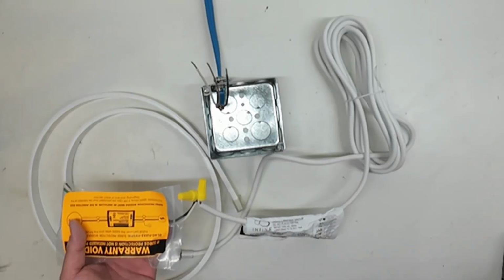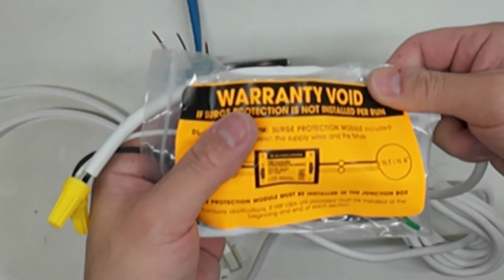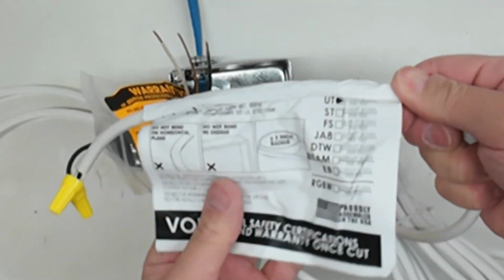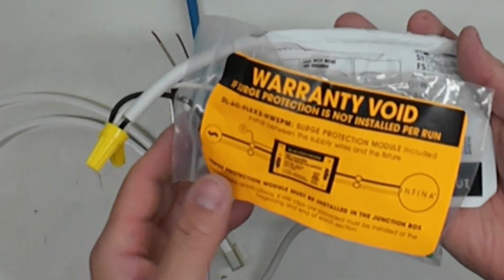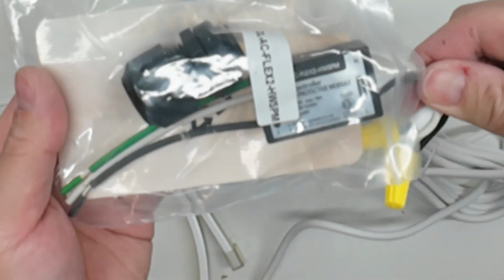In this video, we will walk through the installation of the INFINA Hardwire Surge Module inside a 4x4 junction box. Each INFINA run includes a pre-attached hardwire surge module on the power feed cable. Before installation, check the product label for electrical ratings to ensure the circuit breaker or dimmer can support the run. Failure to install the hardwire surge module will void the warranty.